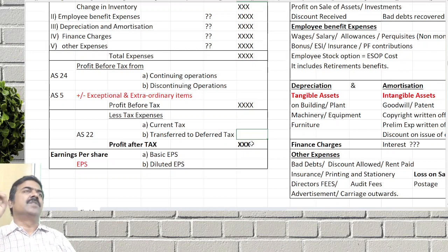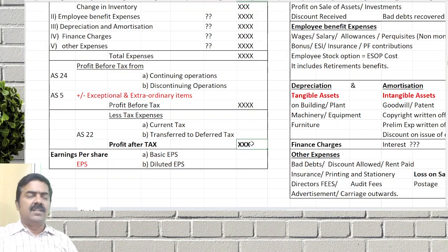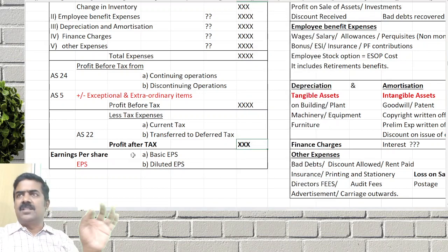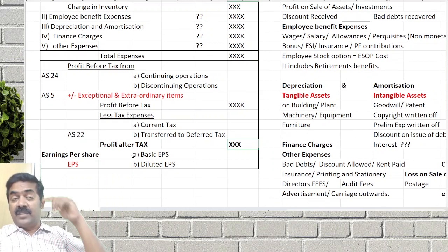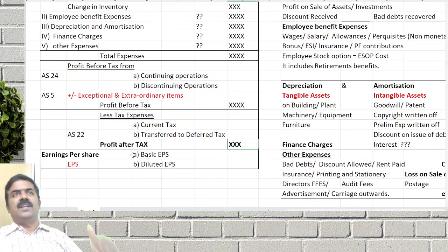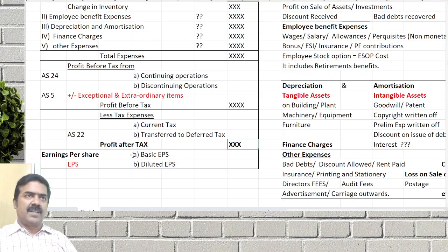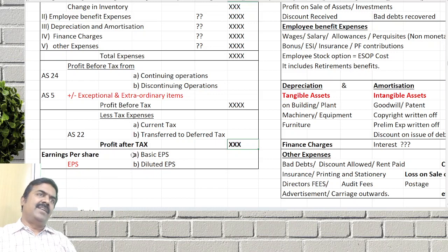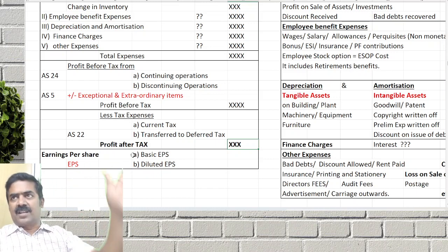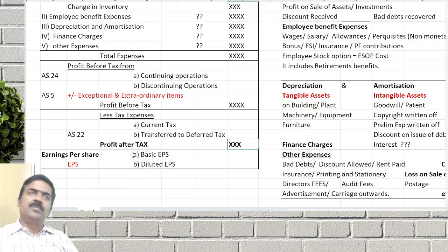You have to just adjust with the P&L account. So while doing the balance sheet, in the P&L account, adjust the interim dividend. What about proposed dividend? If it is given in the trial balance, carry to balance sheet as short-term provisions. Already dividend is proposed, it is to be paid. Already dividend proposed, given in trial balance, take it as short-term provisions.